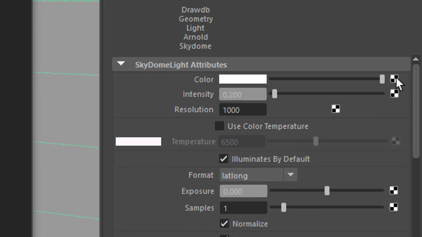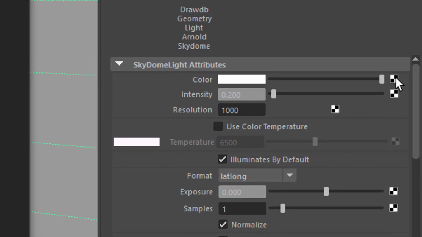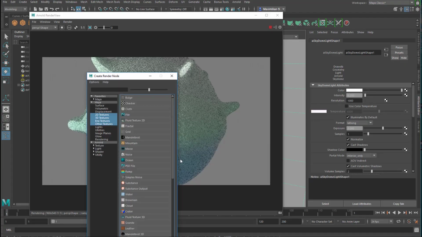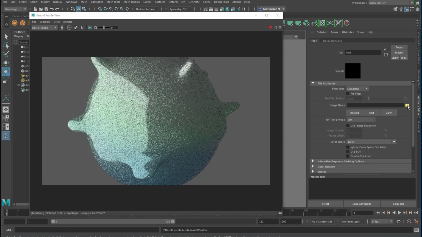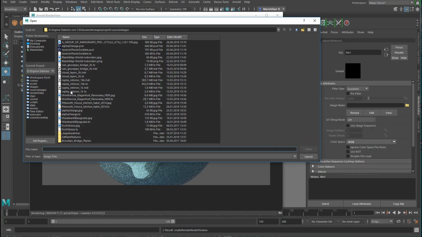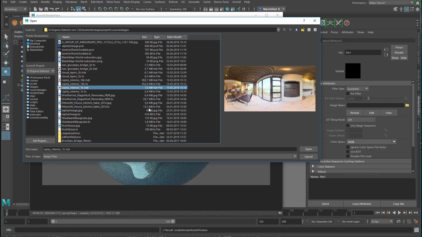And we map the color, and that's crucial for all reflective material, with some kind of file. An HDR file would be ideal. So I go to File, and right here I can choose an image. So go to any kind of website where you can download an HDR surround image. One of the surround images I have is 400 megabytes big, the Cayley Interior 16K, which I don't need for this experiment. Here's a smaller version of this.